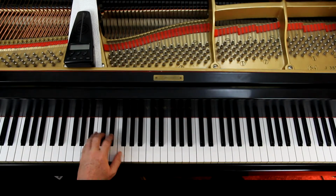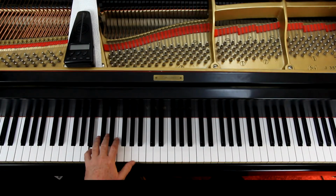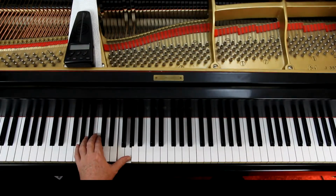Third line down, first measure's okay. Fourth finger on the second measure. Fifth finger on the B-flat, and then the B-natural, so you can use the fourth finger on the C. Last measure, again, you're going to use your thumb on the F-G together. Won't that be fun? Yay!